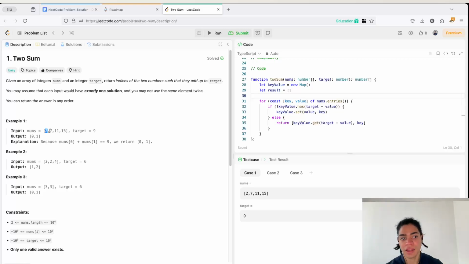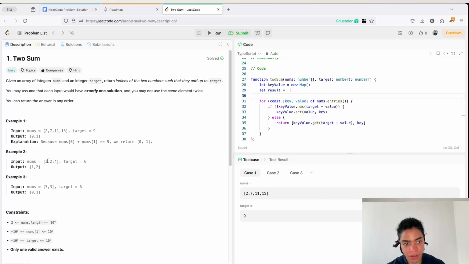So when I run to this element and ask, is this difference in our table? Yes, it is. So give me the index of that position and return this other index in this position, and that'll be all. So I end this evaluation.